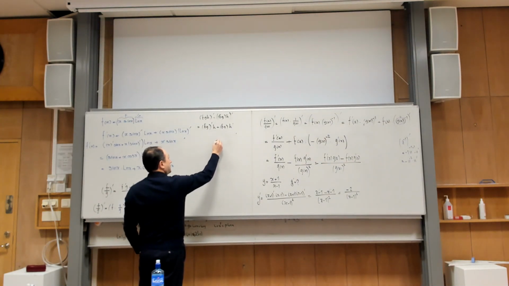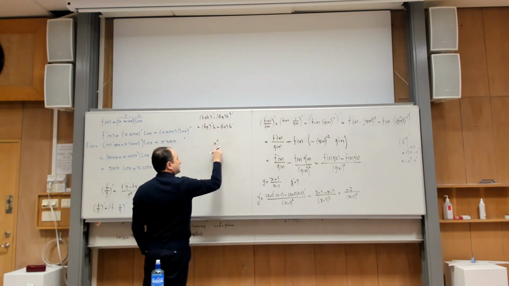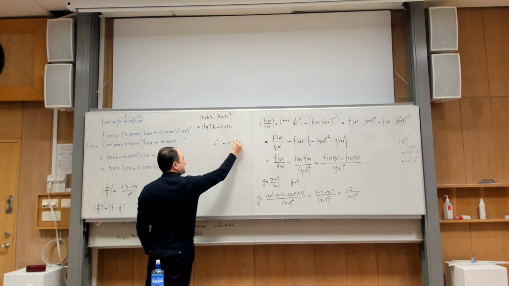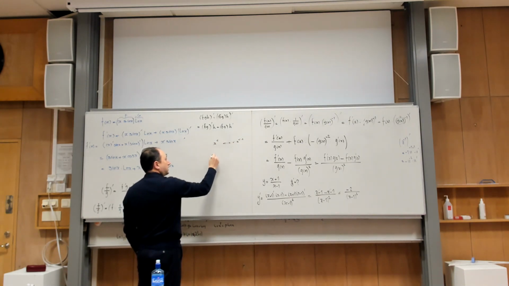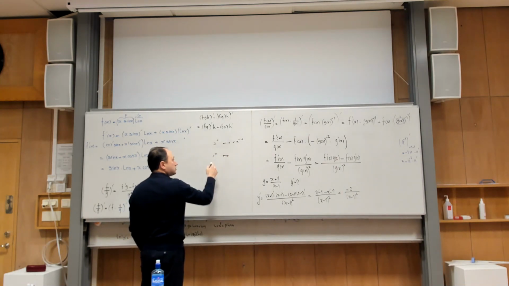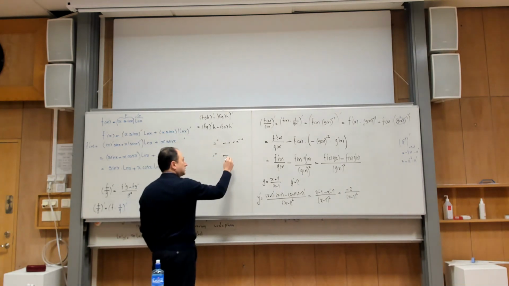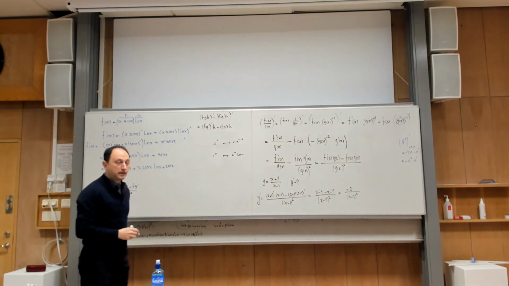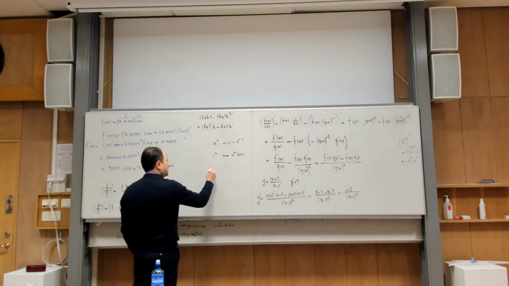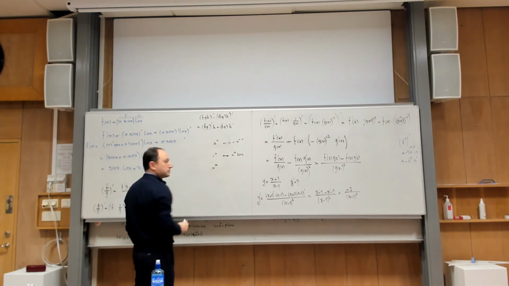If I have this function, c is a constant, this function is called a power function. Its derivative is what? c x to the power c minus 1. If I interchange them, c goes down, x goes up, this is called an exponential function. And we also discovered the formula for this. The formula was c to the power of x times ln of c. Yes, do you remember? But now the question is, what happens if I have x to the power x?